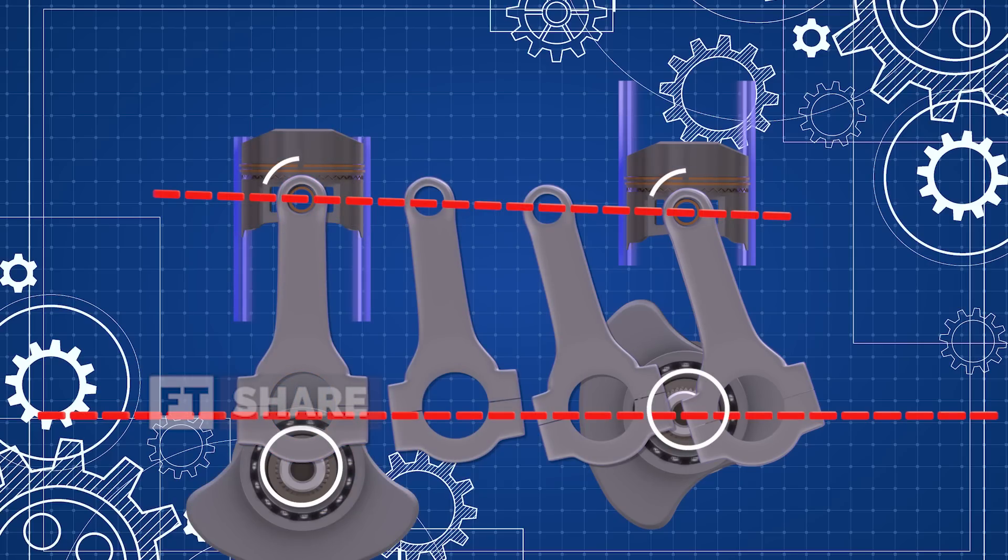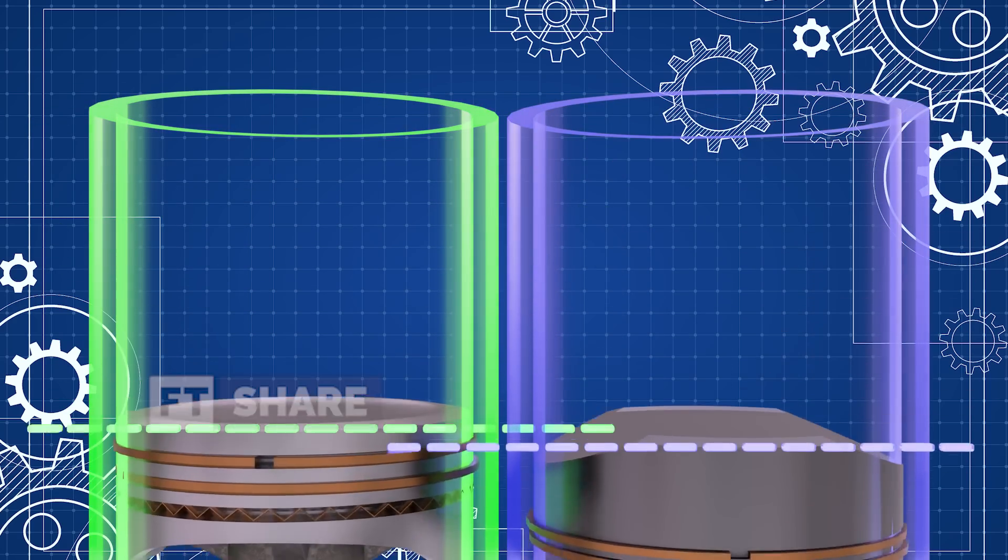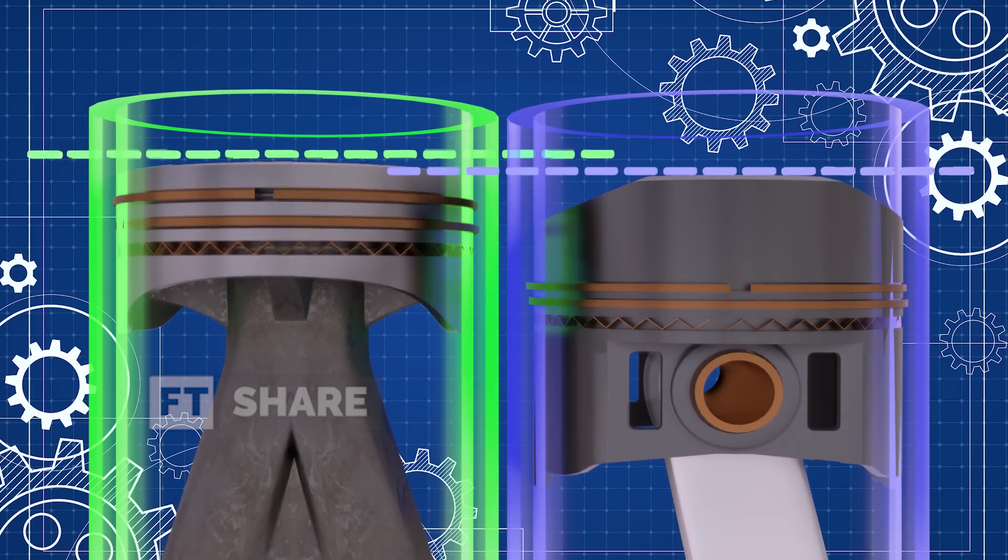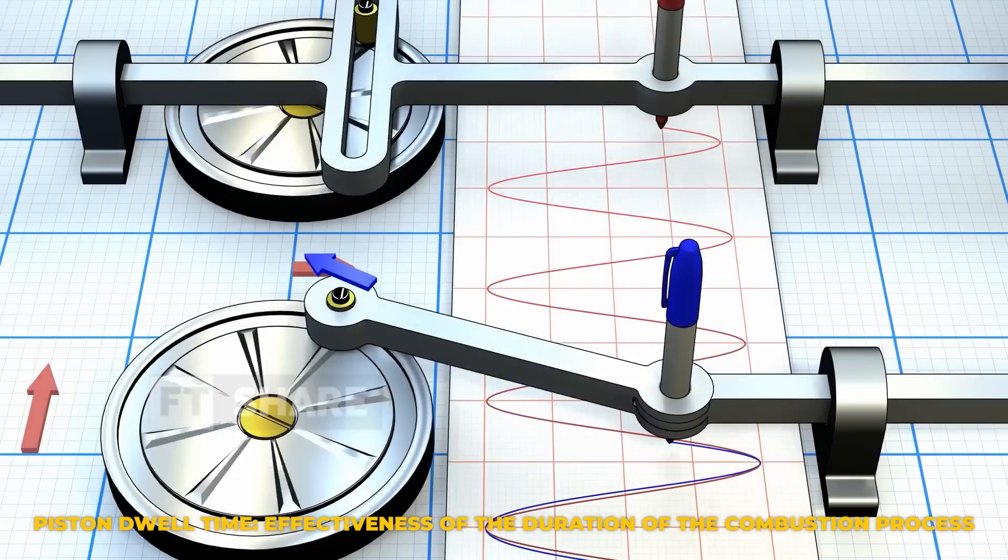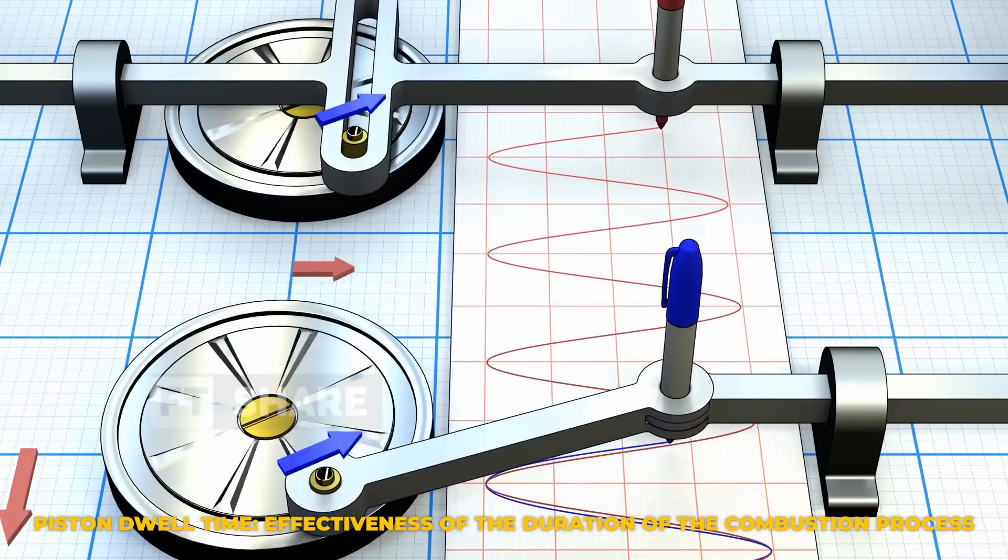As we can see, the distance between the piston and crank journal shortens due to the inclined position of the connecting rod. Naturally, this difference provides a bit of acceleration when the connecting rod pulls the piston. This means, in this condition, the piston dwell time decreases.